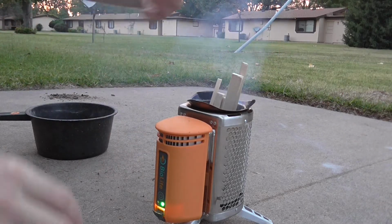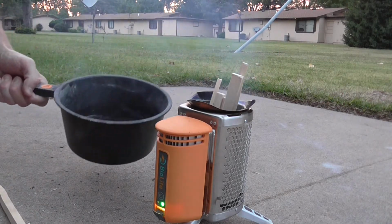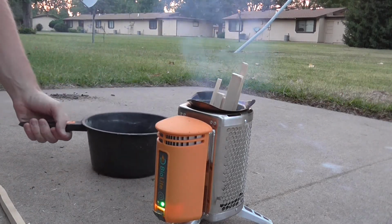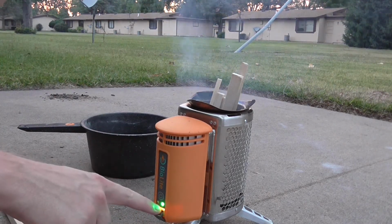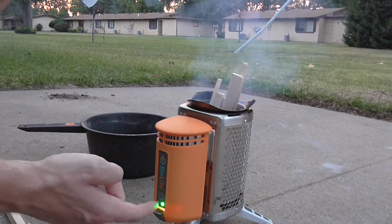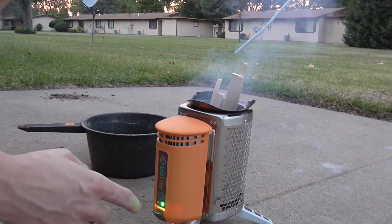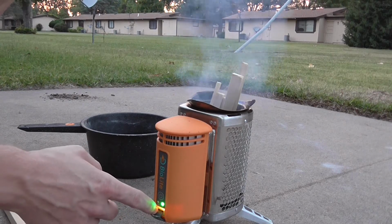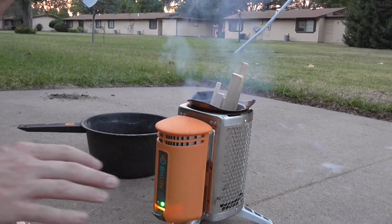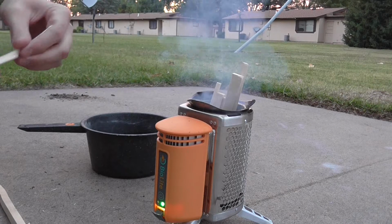Anyways, I'm going to get a fire going again. We'll go ahead and try to get this pan of water, and it's got water in there, try to get it going, boiling and everything. We'll charge the phone. It is on green right now, so it has been charged to quality enough. Once it really gets going and gets nice and warm, this will stay green the whole time instead of going to orange. It does work very, very well.